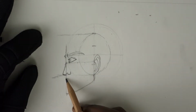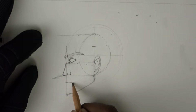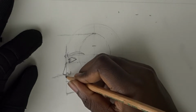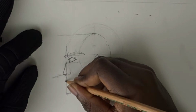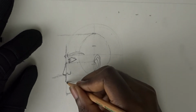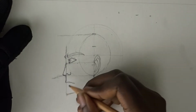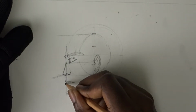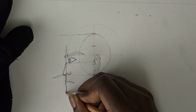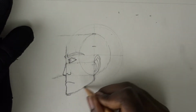Alright, and about a third of the way down, we're going to start drawing the mouth. So you can draw the mouth angled down like this. And at the bottom of the nose, we're going to just draw a curve straight down and connect the mouth to the bottom portion of the nose. And right here, below the top portion of the mouth, just draw a curve straight out to indicate the lips. And then go back down like so to complete the chin. And there we go. It looks pretty nice to me. I like this.